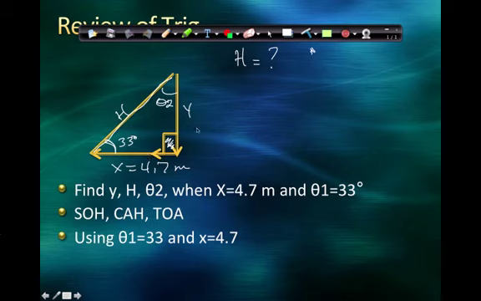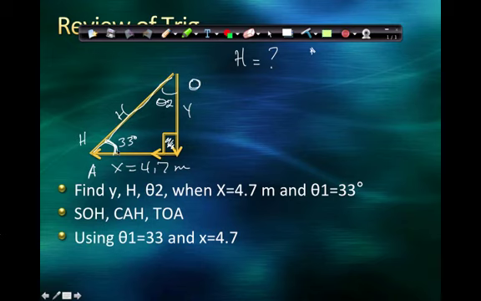So the first thing I'm going to do is decide what side is what. Is it opposite, adjacent, or hypotenuse? We're looking at this angle right here. This is the angle that I know the value for. So this side is always the hypotenuse because it's not touching the right angle. This side right here, the x, since it's touching this particular angle, will be the adjacent side, and then y will be the opposite side.